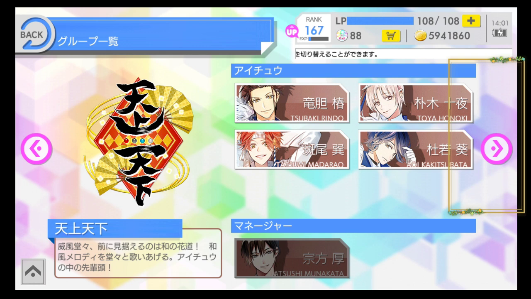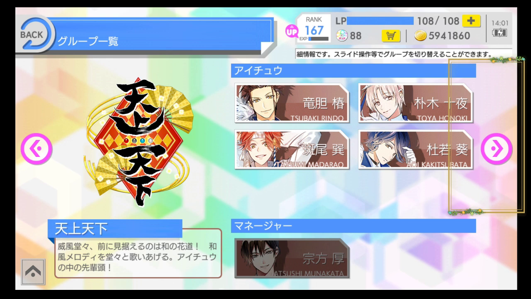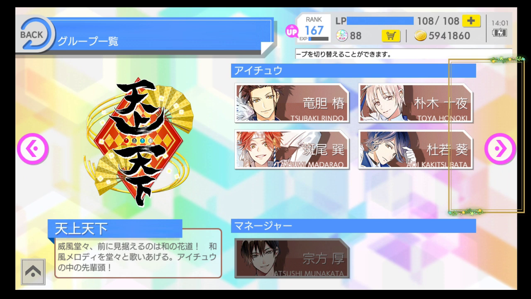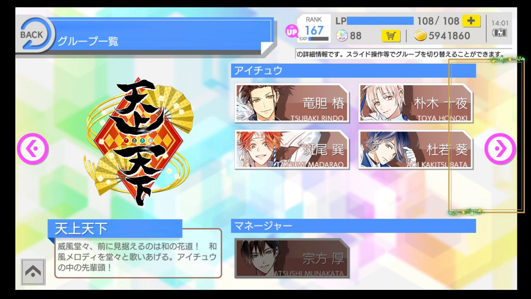Next we have Tenjo Tenge. They are a very traditional kind of style pop group. They like to do a lot of traditional dressing, traditional instruments. You'll hear they sound very Japanese, traditional Japanese. We have Tsubaki Rindo. He is the leader. He's actually from a Yakuza family, but left the family to become an idol.